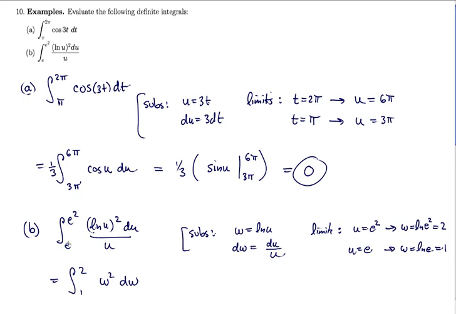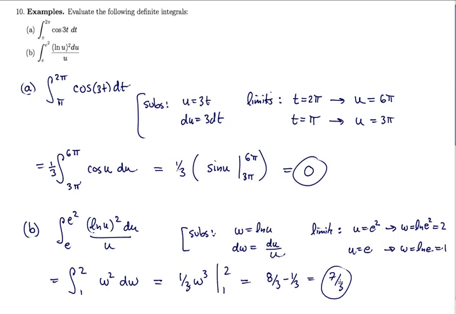And so if I want to know what the area under this curve is on this interval, in other words, what this integral is, we've just now established that it's the same as the area under the parabola, w squared, over this interval. And that's easy to work out. That's 1/3 w cubed from 1 to 2, which is 8/3 minus 1/3, or 7/3. And so the area under our parabola from 1 to 2 is exactly the area under this curve from e to e squared, and so we got our answer.